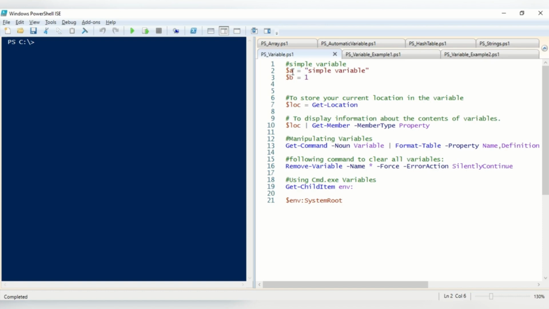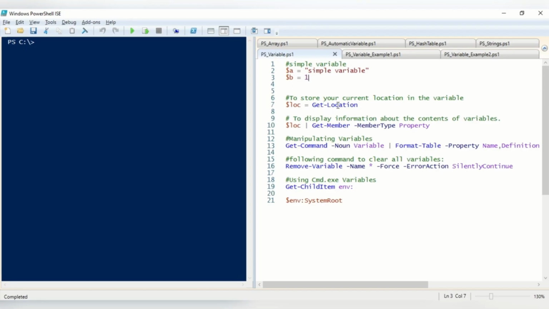So let's see simple examples of variables. If you want to create any variable, you need to start it with a dollar symbol, then give any name and assign a value to it. So here it's a string. You can have integer, you can create an array or anything. So this is how you create a variable in PowerShell. This will be used in many places, like if you want to get an Active Directory user using the Active Directory module, like Get-ADUser, you can assign it to a variable and you can get the required attribute values from a user, and again you can use it in many places.